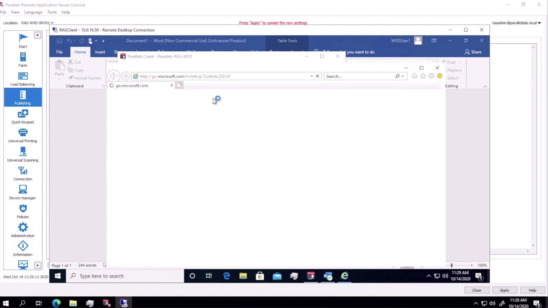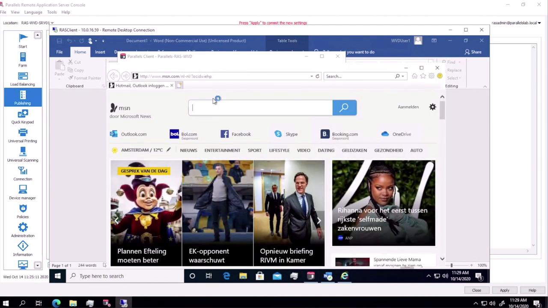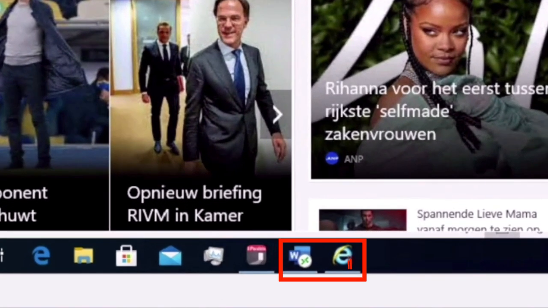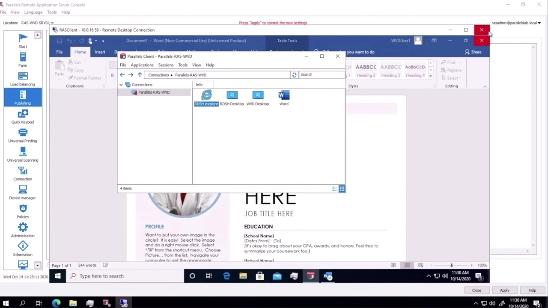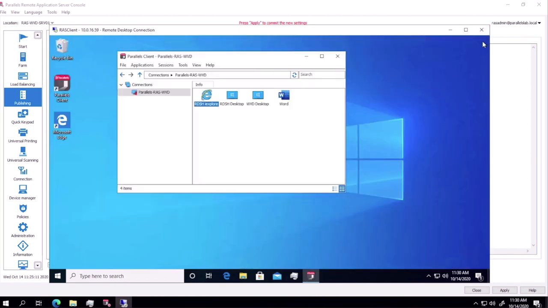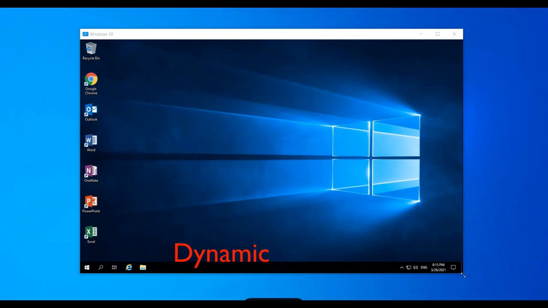And if I launch IE, that's got the Parallels logo, because that's actually using our own shell. So I can kind of bounce back and forth between both, right? And particularly if I had on that advanced option instead of the standard, the users would have a very, very seamless experience between WVD and traditional remote desktop services. So they could use RDSH for most things, but perhaps use WVD for application compatibility.